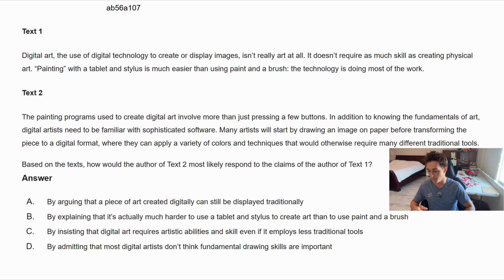Here's the next question. Based on the texts, how would the author of text 2 most likely respond to text 1? So similar to the last one. Text 1: Digital art, the use of digital technology to create or display images, isn't really art at all. It doesn't require as much skill as creating physical art. Painting with a tablet and stylus is much easier than using paint and a brush. The technology is doing most of the work.